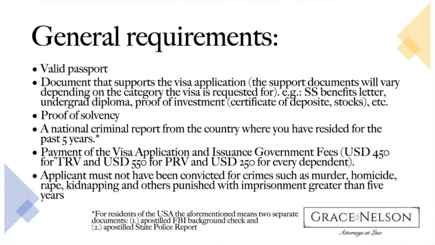So for you to know the general requirements for a temporary residency visa, depending on how you base it, you will have to come up with, first of all, the document that bases your residency visa application, which could be the school acceptance, the work contract, the diploma, etc. The next requirement is a police report, a national background check from the country where you have lived the past 5 years. Those are mainly the most important documents that you need.